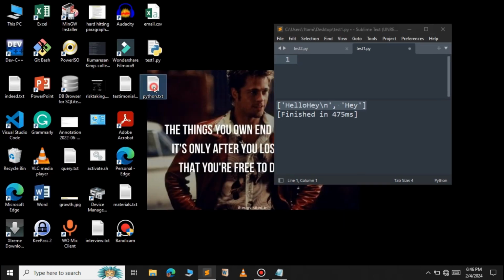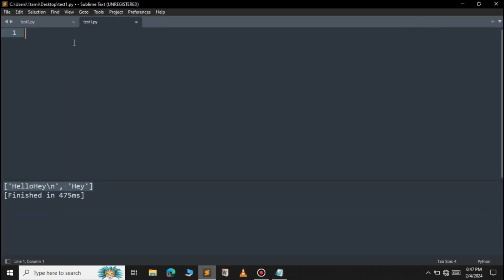So we have the file here, right? The file name of the file is python.txt. You can change this file name inside the Python file. For this we will use the OS module. Import OS module. The OS module has a method called rename. This takes two parameters. The first one is the current file name, python.txt, and you will specify the new file name. The new file name will be py.txt.